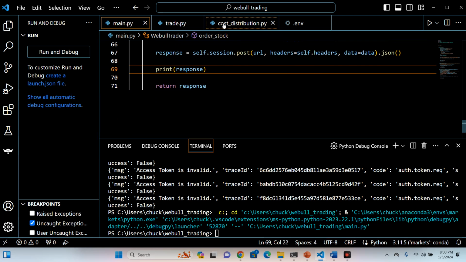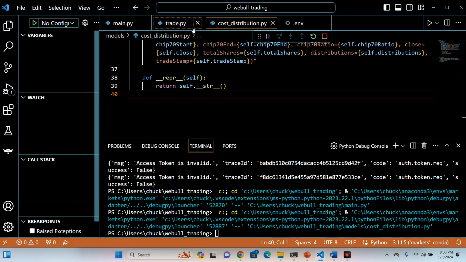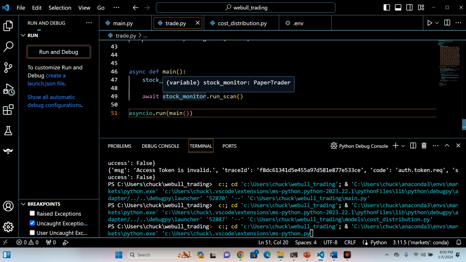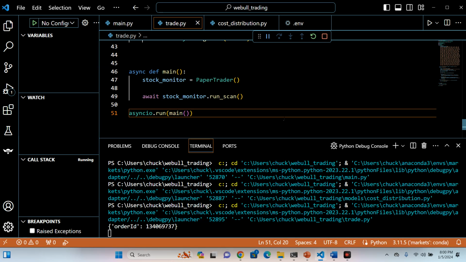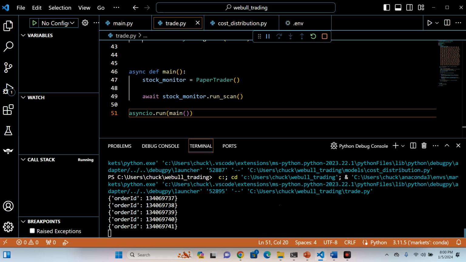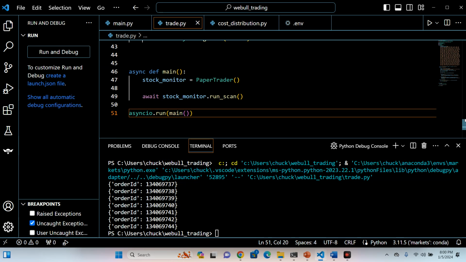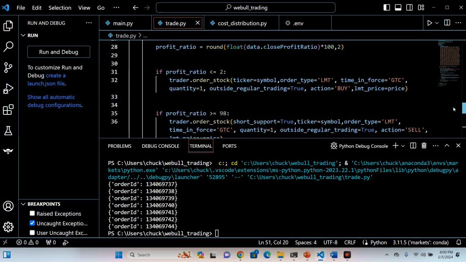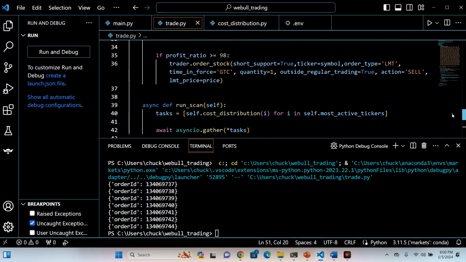And we're going to run the file again. Oh, wrong one. We're going to run the trade file. And let's see if this works. There you go. See those order IDs coming up? That's orders in stock for us that meet these criteria. Well, to find out what it is, though, let's give a little bit more info to this stuff. So we're getting an order ID back.